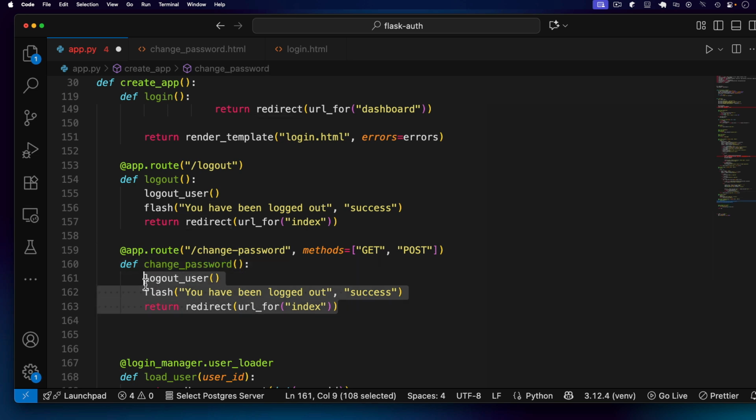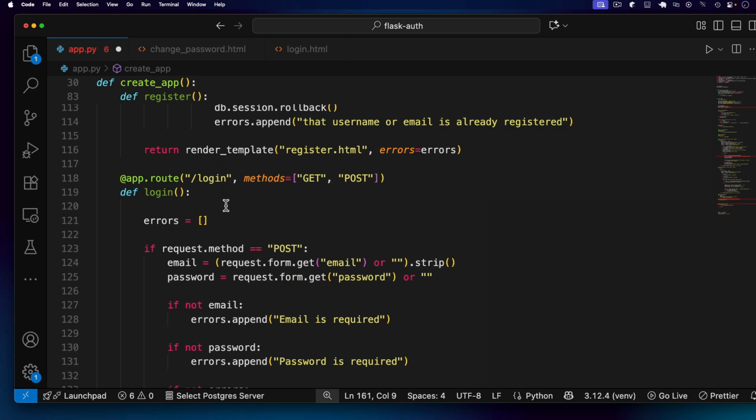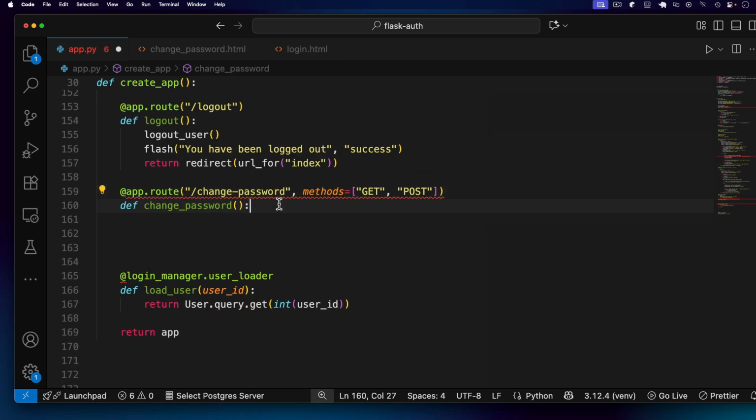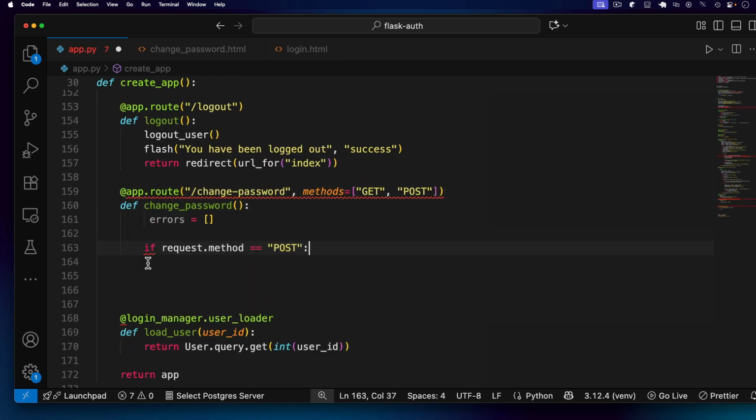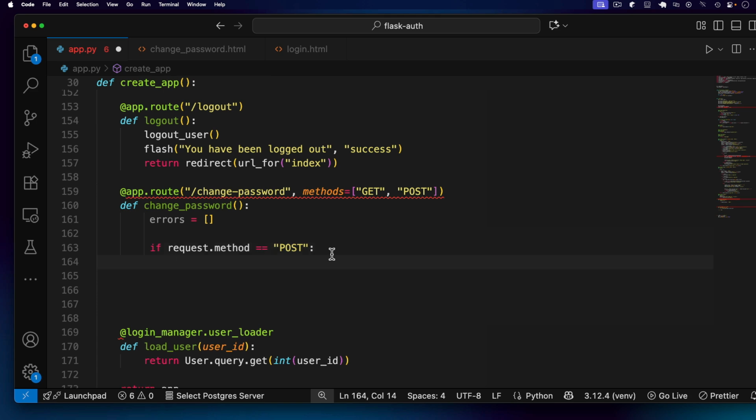This is going to be somewhat similar to some of these other ones that we have with errors. So I'm just going to take a little bit of that, and let me make sure that this is aligned right there. And now what do we want?